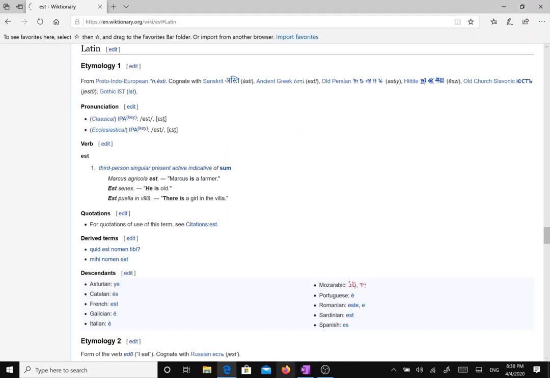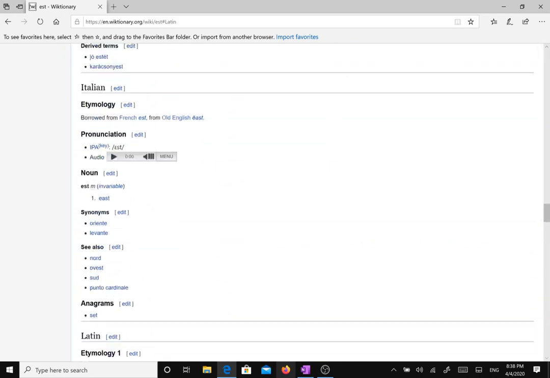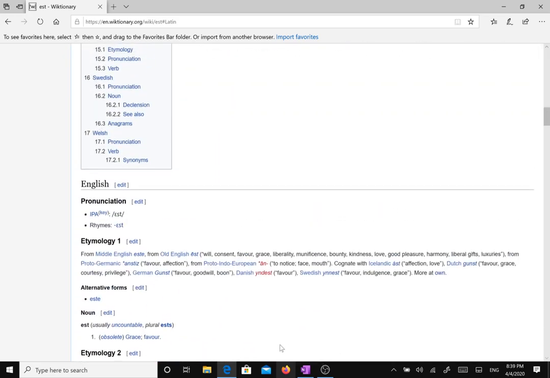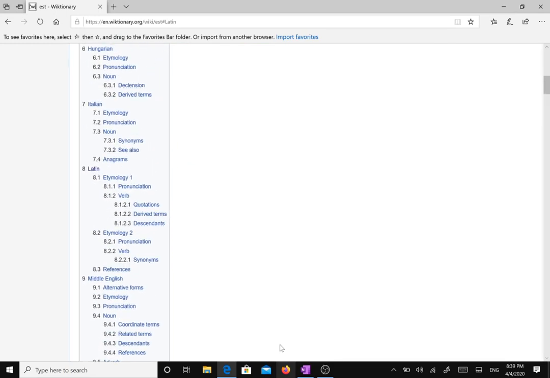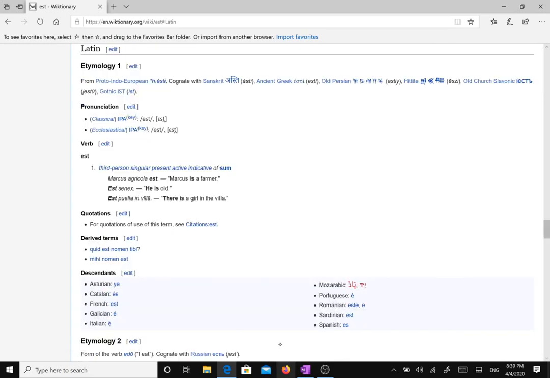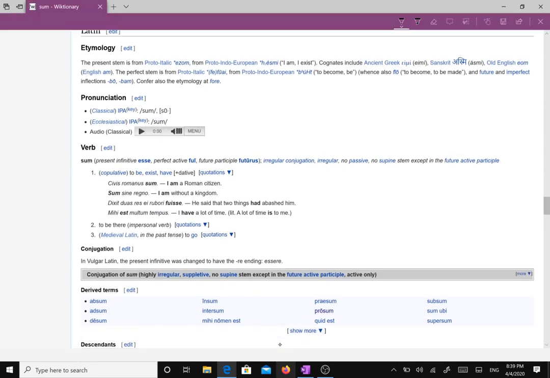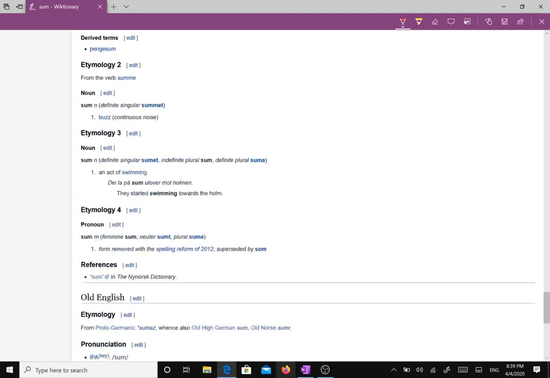Let's click on Zoom and see where it takes us. I have to find my Latin again. There we are, Latin. So let's click on Zoom here and see where it takes us. All right, and this one's a bit of an odd word as well.